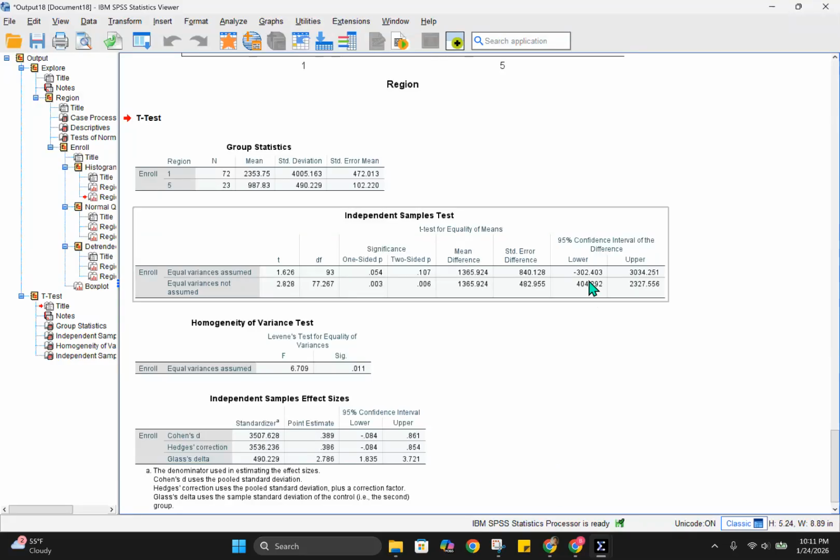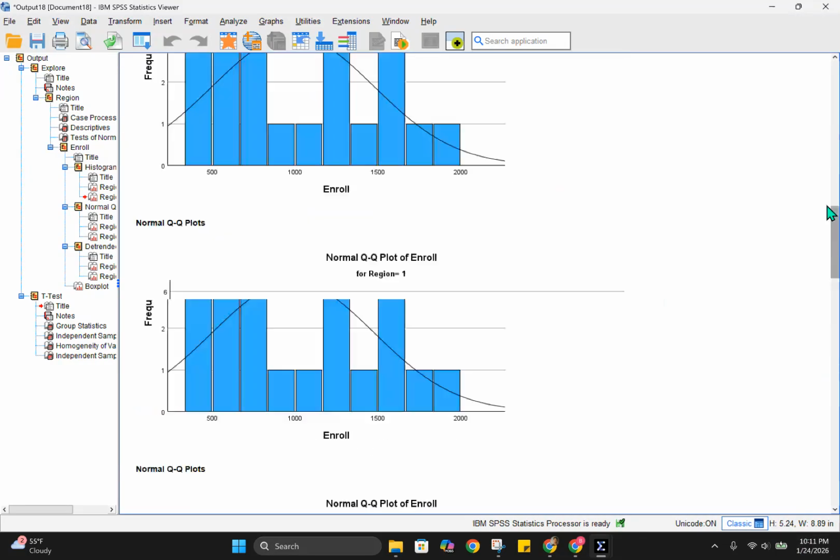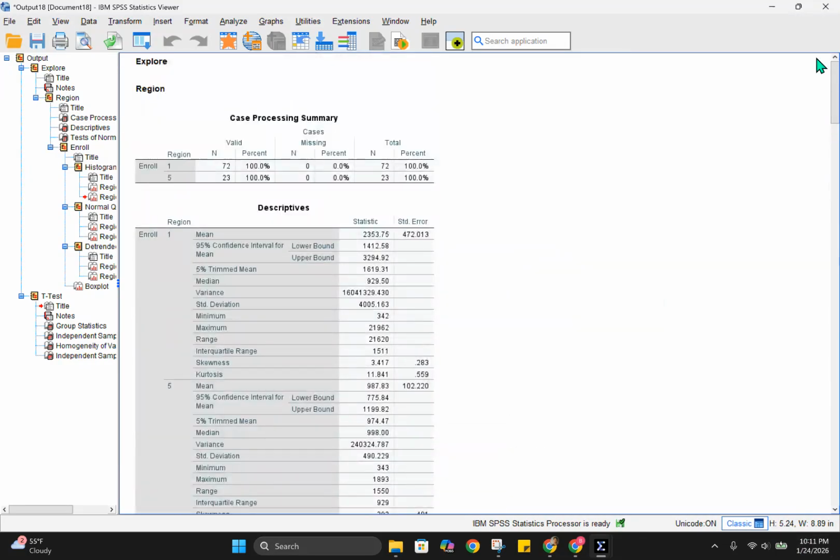And you can see here now we have some further information about comparing our statistical information. So we're going to scroll back up to the top really quick, because what does all of this now mean that we have all of our tests run? So you can see here in our summary the sample size that we looked at. Region 1 had 72 schools, region 5 only had 23. So a little bit under what you'd want for an appropriate sample size for the analysis that we're doing.